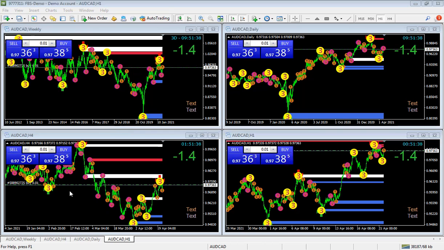So putting all these time frames together helps me see the big move in the market, the detail move, and the smaller move in the market. That helps a lot in making trading decisions. Believe me, it helps a lot in making trading decisions.